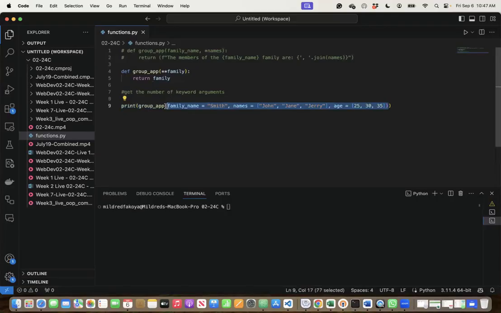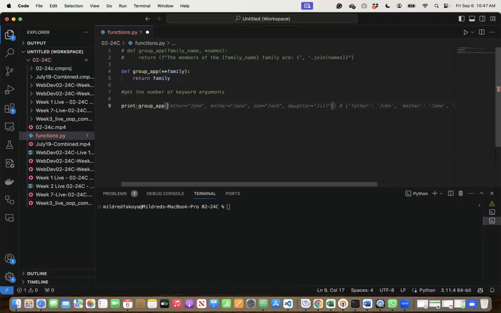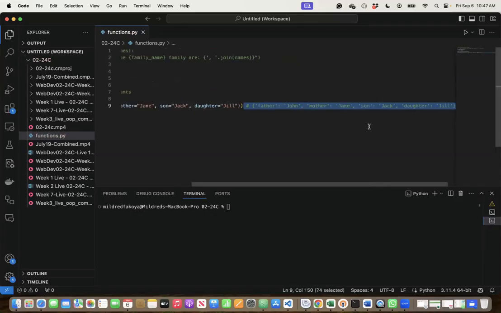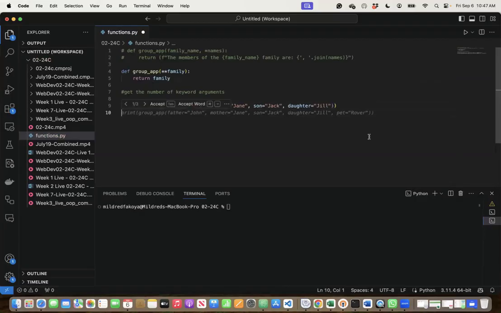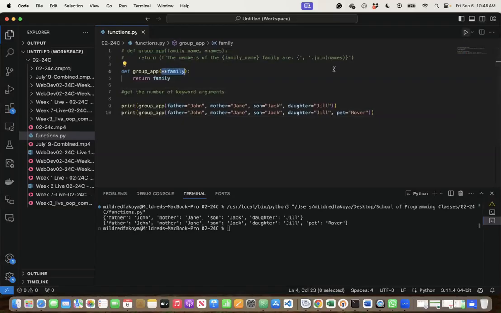I want to illustrate something. I'm trying to get the best example to see what will work. So say father John, mother Jane, son Jack, daughter Jill. Let's see if this works as the kind of example I want to illustrate. And then this one will have pets and doesn't have father with it. So what I've done here is we just want to return what is entered as the keyword argument. So it probably illustrates what the definition of this is. And so when I run this, I'll get the father John, mother Jane, son Jack, daughter Jill. The second one added the pets to it.